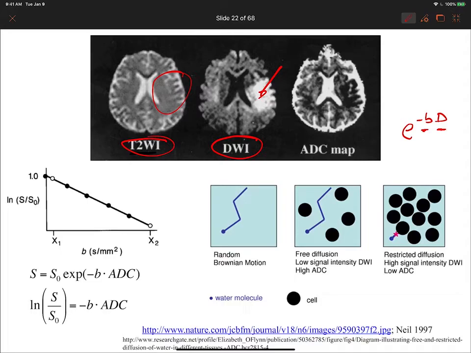And that's actually shown here in this diffusion map. This is called an ADC map, which stands for apparent diffusion coefficient. It's just saying that there are a lot of factors that go into the actual D value, so this is just the apparent value that we measure. And that's showing that it's gone down.